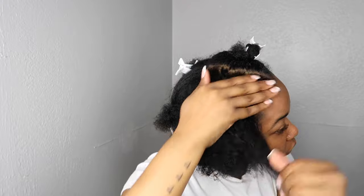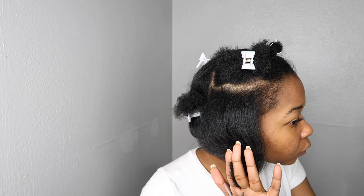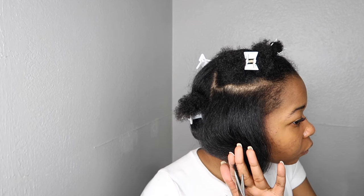So now I'm moving on to this front section of my hair, and I'll just be showing you guys kind of how I trim my hair at home. Now, this is not a tutorial because I am definitely not a professional with cutting hair, but basically I just blow dried it, took the hot comb, straightened it, and I just ran my fingers down to the bottom.